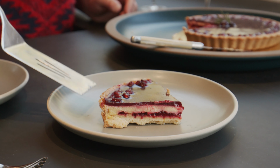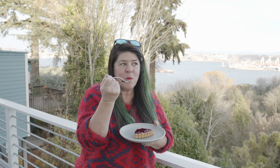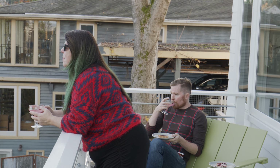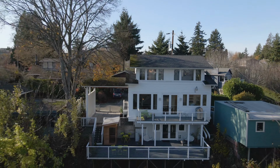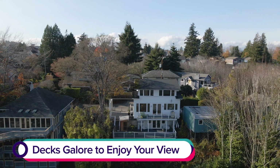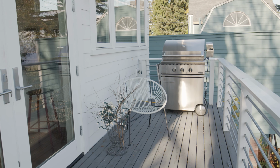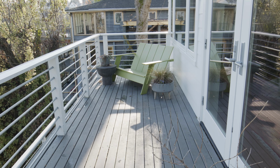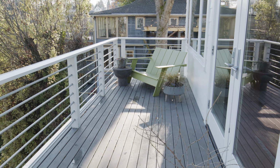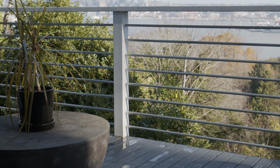Getting this fabulous, unobstructed view means perching yourself on a Seattle hillside, which usually means giving up yard space. But who needs grass to mow or a landscape to maintain when you can have a grand view deck, or 2? The upper deck in this home runs the full length of the main floor with direct access from the dining room French doors. The open floor plan combined with this gracious deck means from spring to fall, you have double the entertaining and relaxing space with which to enjoy your awesome view, either alone or with friends. There's plenty of room on this upper deck for a gas grill, a dining table, and small potted herb garden.